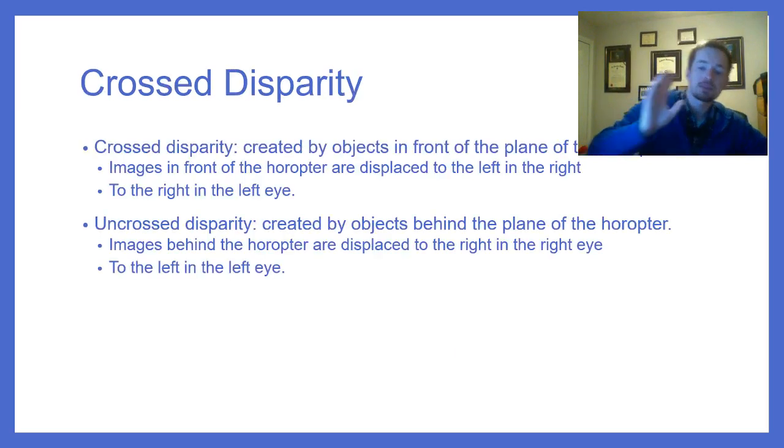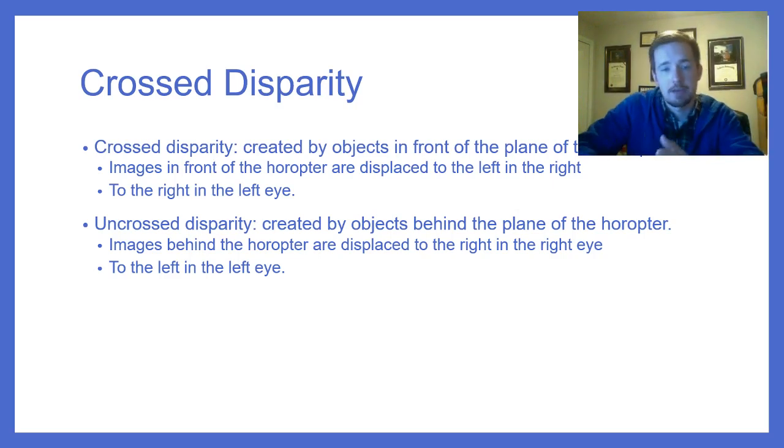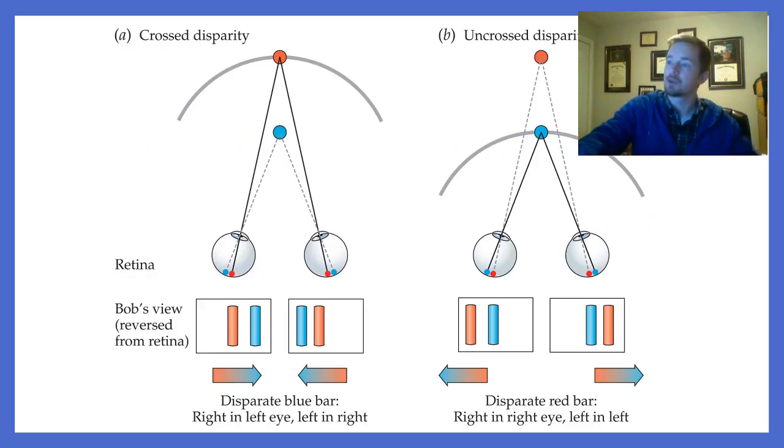Okay, so the last little bit of this video, I want to talk a little bit about cross disparity. I've already talked a little bit about this, that cross disparity is whenever we are looking at things in front of the horopter. So, for example, if I am focusing on the pen here, and something is in front of that pen, it is going to appear to us to be two separate images because of cross disparity. So it's falling outside of Panum's fusional area, and so it appears to be diplopic, and it appears to have double vision. That is cross disparity.